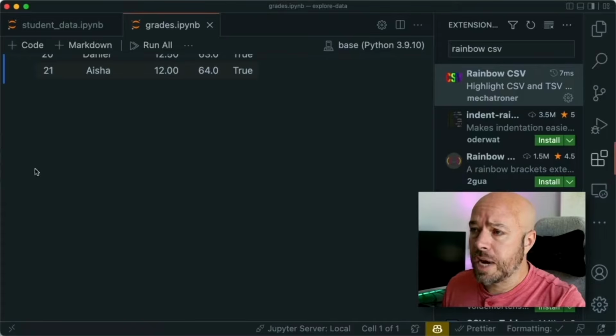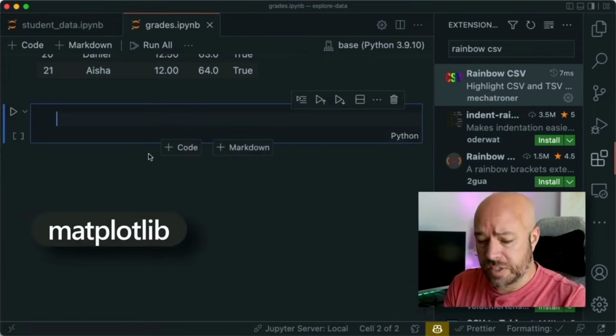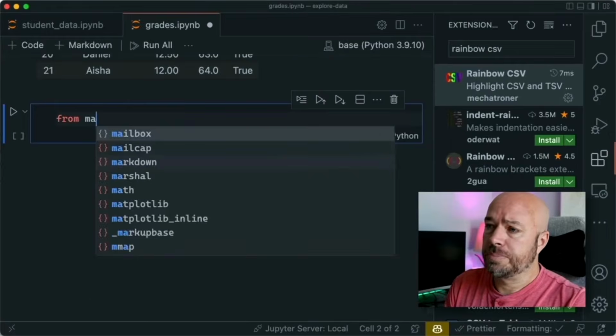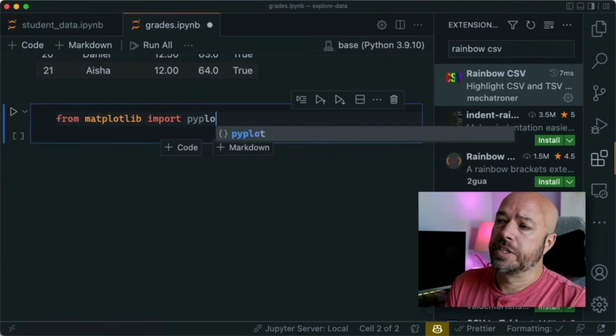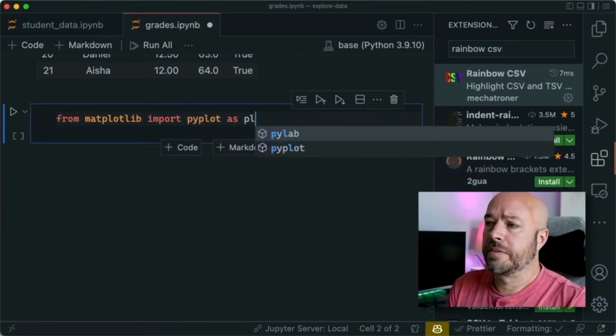Now we want to make a chart or a graph. To do that, we're going to use a library called Matplotlib. And again, if you don't have this installed, you can just run conda install matplotlib in your terminal, and that will install it. If you run this and you get an error, try installing matplotlib in either Python using pip, or if you're using Anaconda like I am, with conda install. So first, let's pull in matplotlib here, and then we're going to import pyplot, which is the plot. Plots are the charts, as PLT, and that's what we'll call the variable here, PLT.